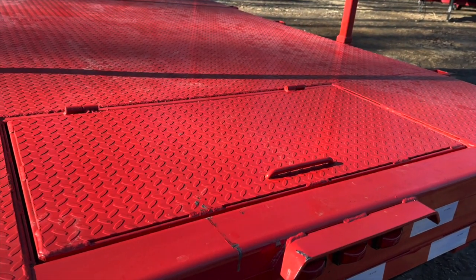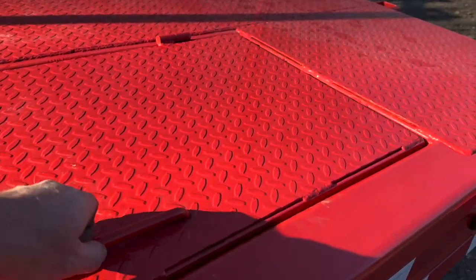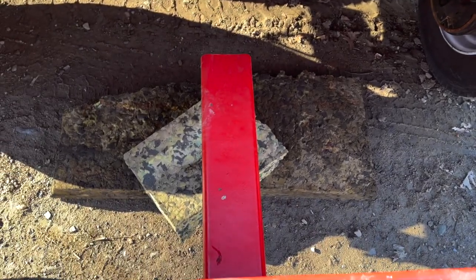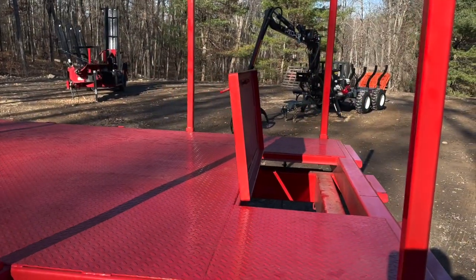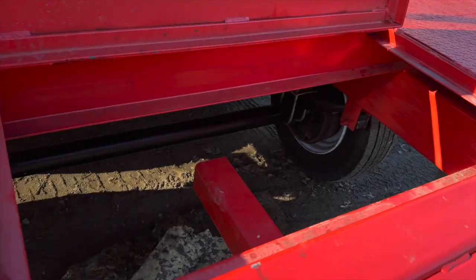In the back, just so you can securely store the grapple, we did a hideaway rear window or trap door. Down here on the big stud is where you can mount the grapple for transport. That lays wide open flush and gets the grapple nice and low going down the highway.